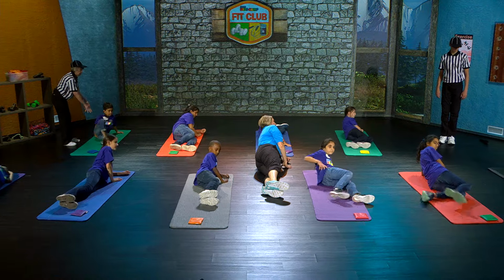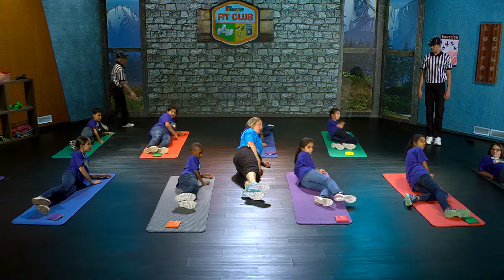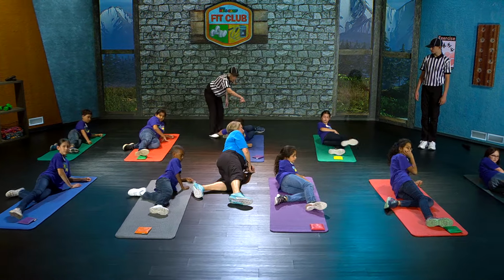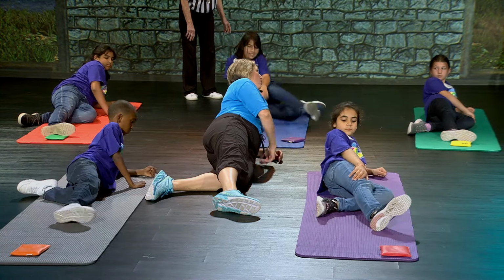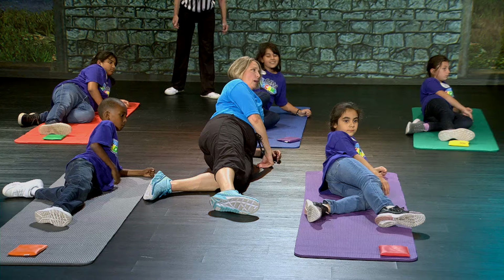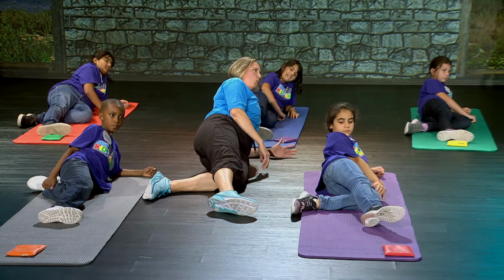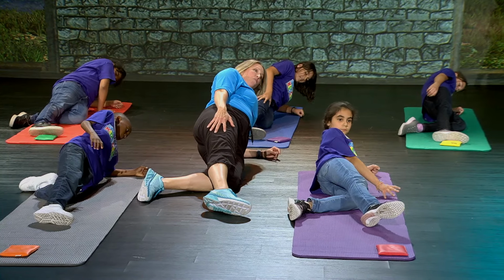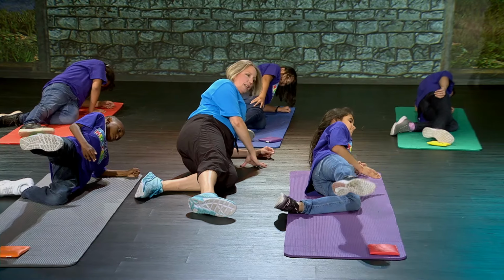Very good. And what I'm gonna do is, I'm gonna take my bottom leg and I'm gonna bend it. Can you bend your knee? And then I would like your top leg to be straight and you're resting on your elbow. Okay, we're resting on our elbow. And what we're gonna do is, we're going to raise our bottoms up and hold it. And then if you would like to have more of a challenge, raise your leg and lower, okay? Are we ready?